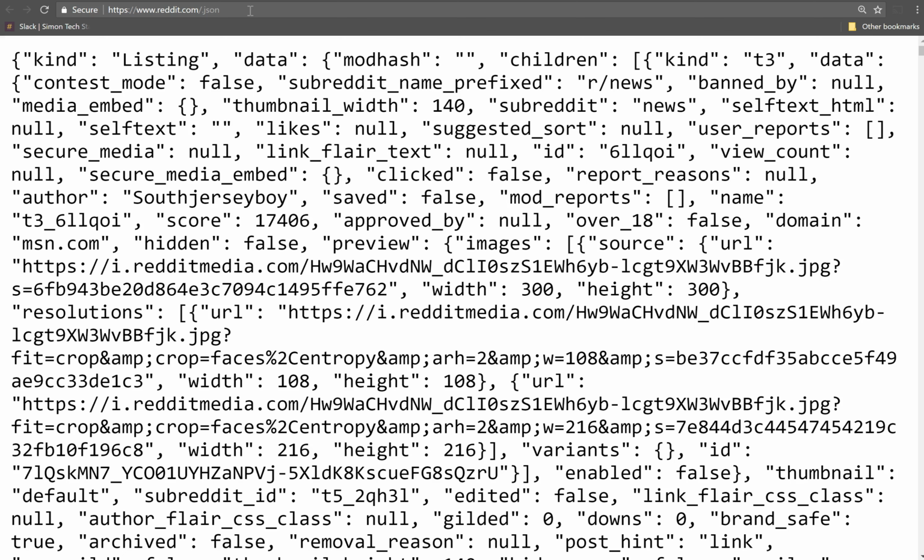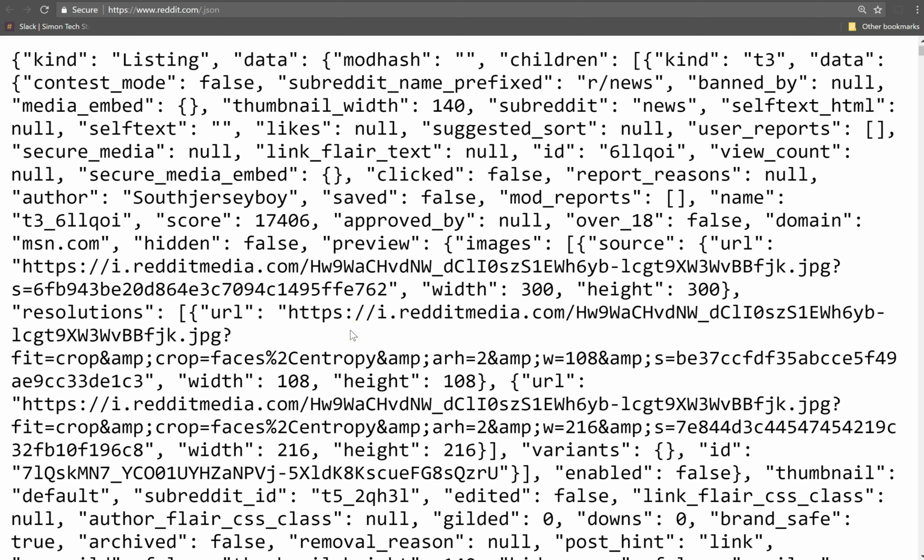You go to a certain URL, you format the URL correctly with the right options and parameters, and it gives you back the data you want. For Reddit, they allow anyone to get all of the data for their front page because they don't want to make mobile apps, I guess. So they allow other people to create mobile clients using all the data that Reddit gives out. And you can see here they have a URL for Reddit Media.